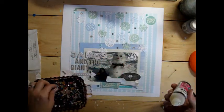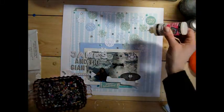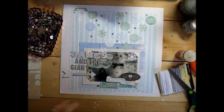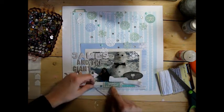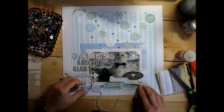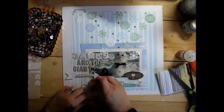And I realize I don't have a lowercase m, so I have to use an uppercase M. And I kind of like the way it comes out because it's like going over his head and then down again. And now I'm going to adhere this arrow back on. There, I did that. And then I have this tag from that October afternoon Christmas collection. And now I'm pulling out some silver sequins. I'm going to add those within the snowflakes.